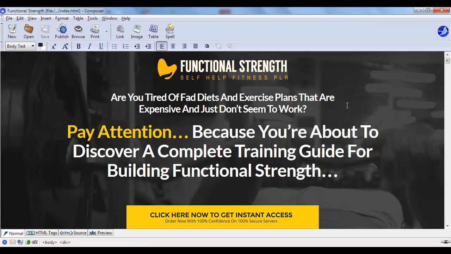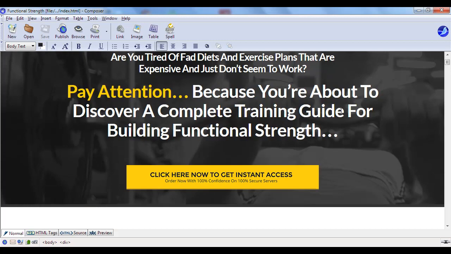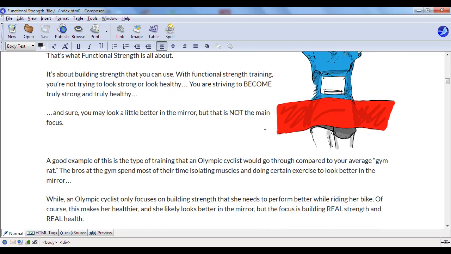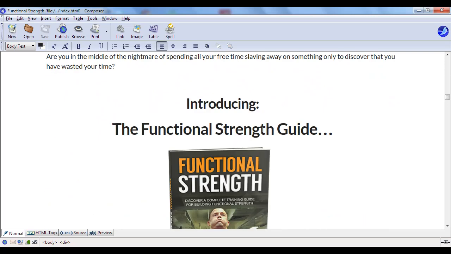Now, to modify this, obviously there are going to be several things that you're going to want to change. You're going to want to have your own Buy Now button. And if you haven't created one, then please watch the video on creating a Buy Now button and signing up for PayPal. You also want to put your name on it, obviously, and you may want to modify one or two other things. Okay, let's just scroll down a bit because I'll show you a couple of things that you're going to need to change.